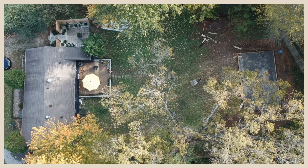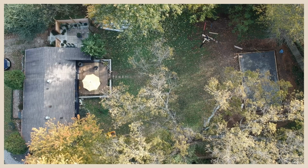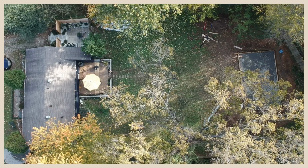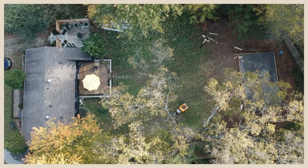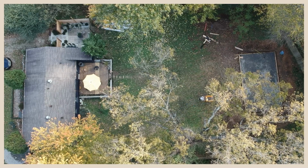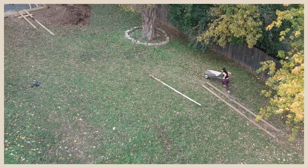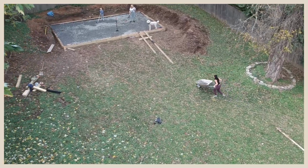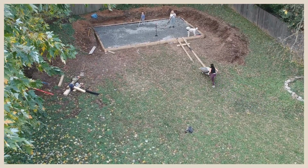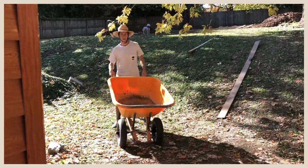Legitimately, the wheelbarrows are huge, right? But you can only fit like 2 buckets worth of gravel in there and still be able to get it up the hill because it's that strenuous. Your feet just slip right out from under you. So you physically have to get a running start, like a true running start, to make it up the hill. And by the time you get to the top to where it slightly levels off, you are just white. And then you dump it and you go repeat that over and over.